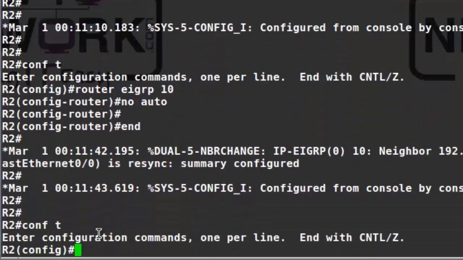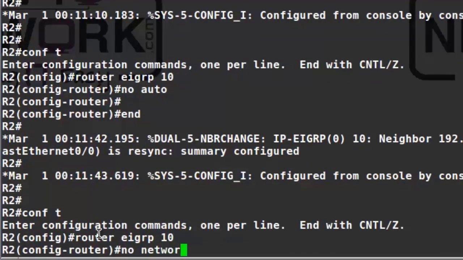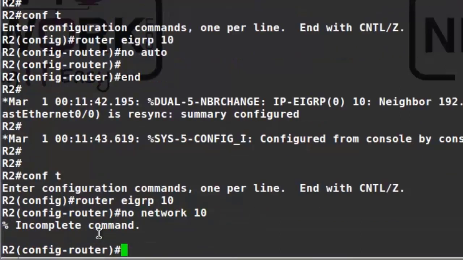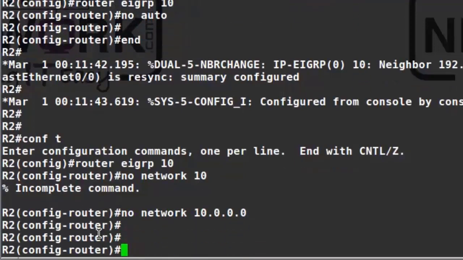And then next, what I want to do is just advertise 2 specific networks, for whatever reason, from router 2. I want to keep one of my networks a secret, so it won't be advertised. So no network 10.0.0.0, and then I'm going to add the networks with the wildcard masks.